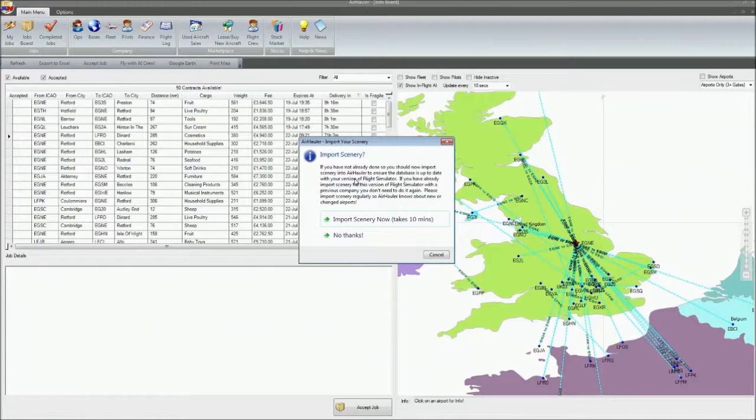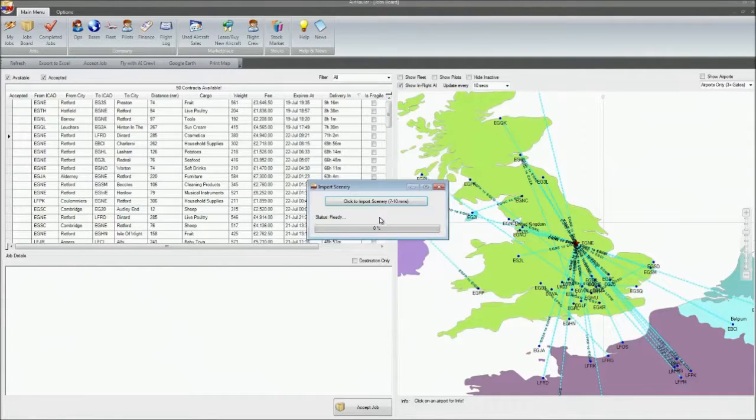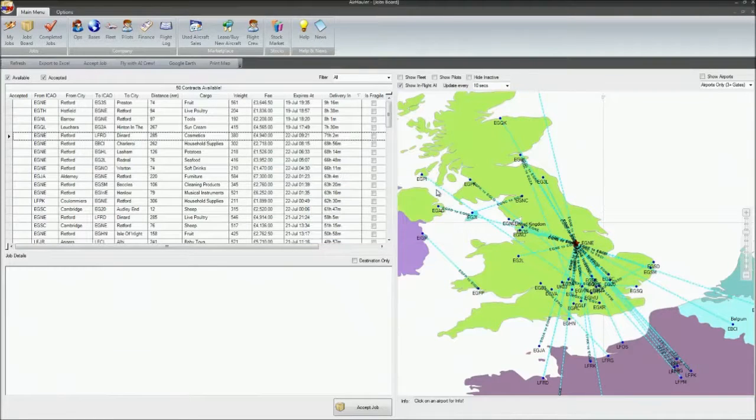Import scenery. If you've not already done so, you should now import scenery into Air Hauler to ensure the database is up to date with your version of Flight Simulator. If you've already imported scenery for this version of Flight Sim with a previous company, you don't need to do it again. Please import scenery regularly so Air Hauler knows about new or changed airports. Now, I've actually done this because I've used this program already, and because I've got an existing profile, I have imported scenery. If you haven't, the very first time you do it, you have to import scenery now. All it'll do is take it from your scenery in your flight sim location. I'm going to cancel that because we've already done it.